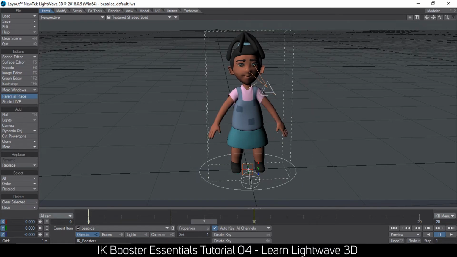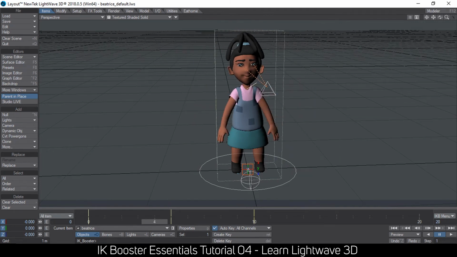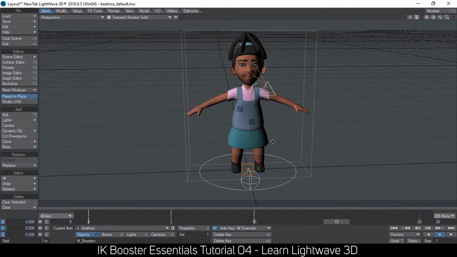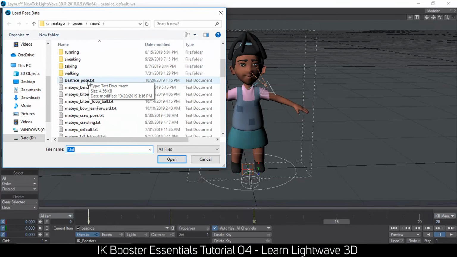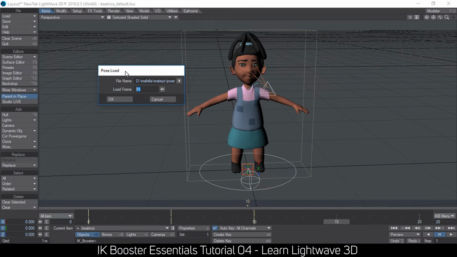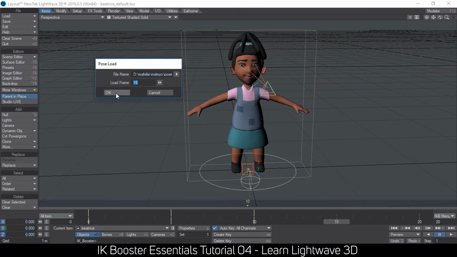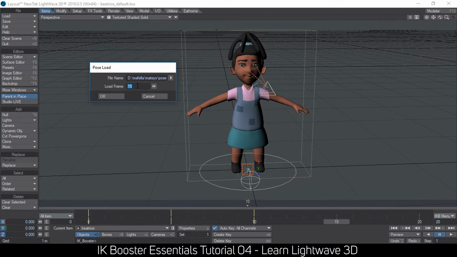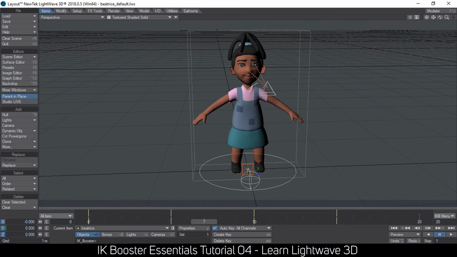So now I have this animation and it goes back. So I want to get back to this animation that I have saved at frame 5. So I go to frame 15, right click and pose load. And then I go to the same pose that I saved, and I want to load at frame 10. No, I want to load at frame 15. For some reason, it just offsets the whole thing. That's the frame that I actually saved it at, so that's why it's giving me that number. I'm not really sure what's going on there. Anyway, I'll just say load at frame 15 and say OK, and then the pose is loaded again.